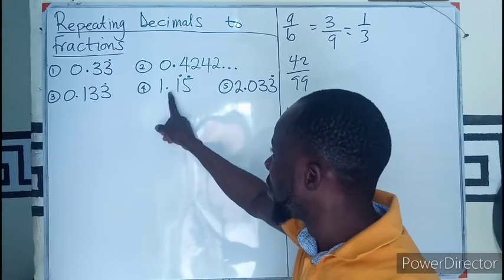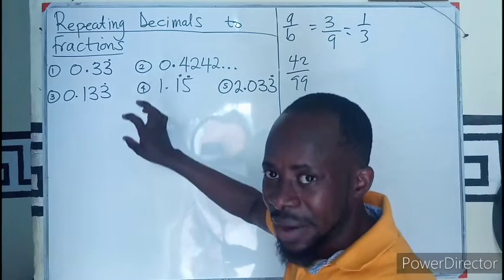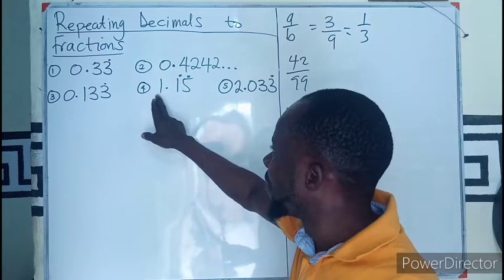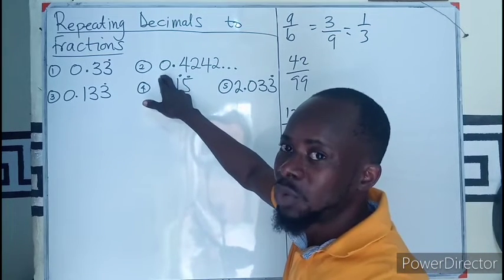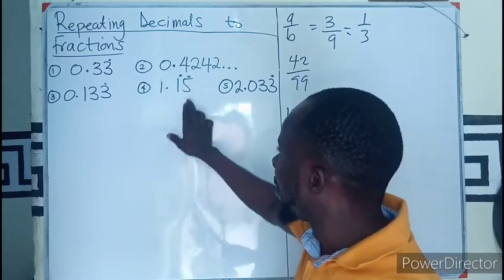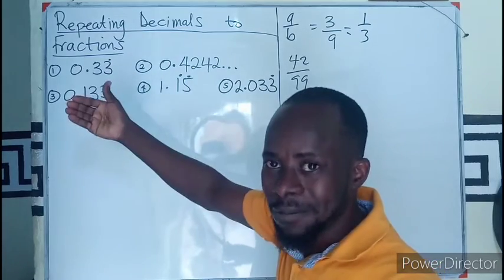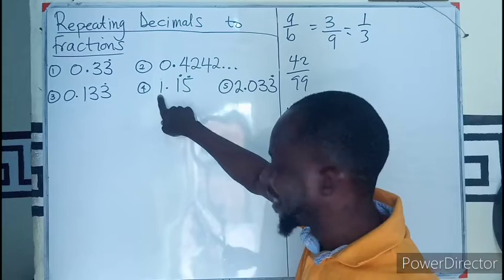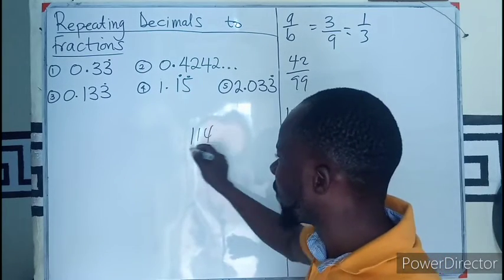This is going to be 115 if the decimal number which is recurring moves to the left to become a whole number. It will become 115. You see, when this one moves, it's going to be 042, which is 42. But when this one moves, it will be 111, which is what? 115. So that 115 becomes the numerator minus this number that is not there. So I'll be having 114.